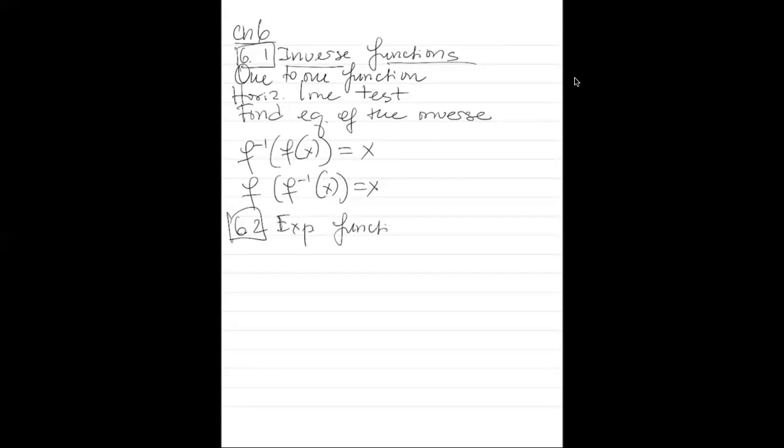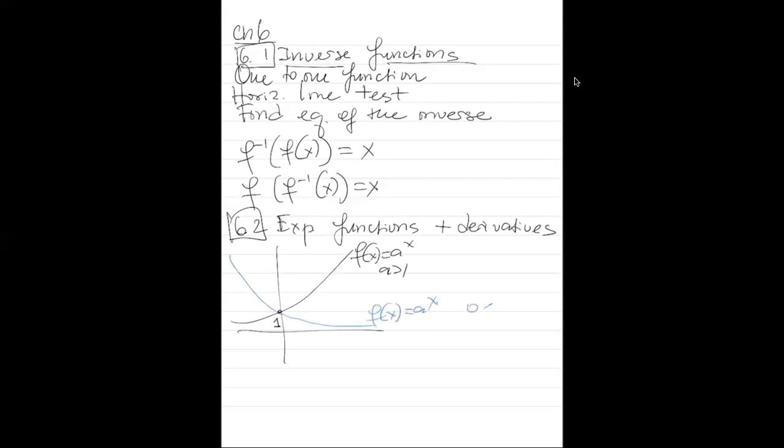Exponential functions and derivatives. Okay, a quick review of the exponential function. f of x equals a to the x, where a, the base, is greater than 1. It's exponential growth. On the other hand, if the base a is between 0 and 1, then it's decay, or decreasing. And we have these formulas.